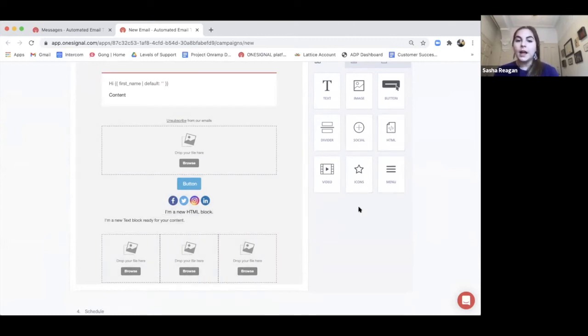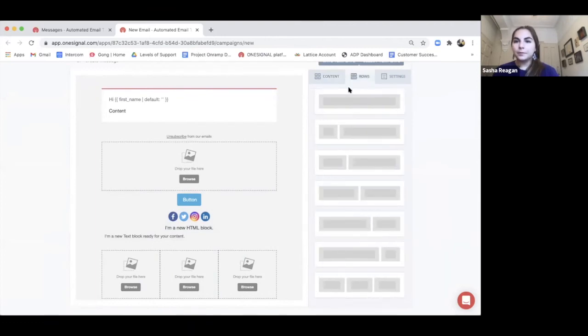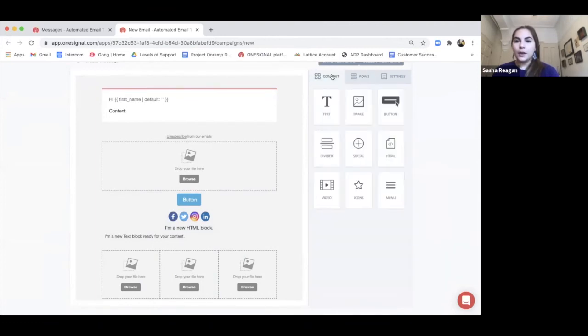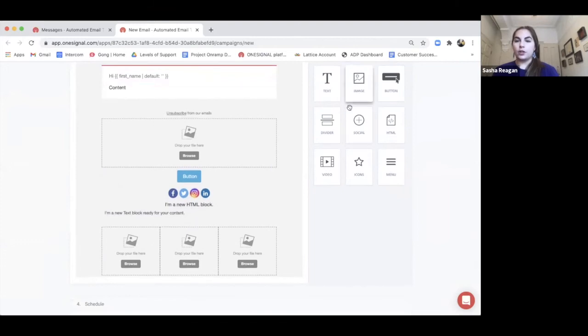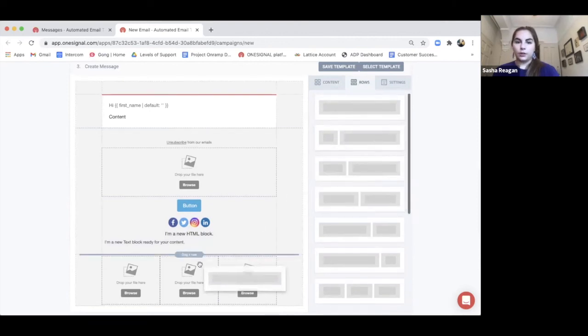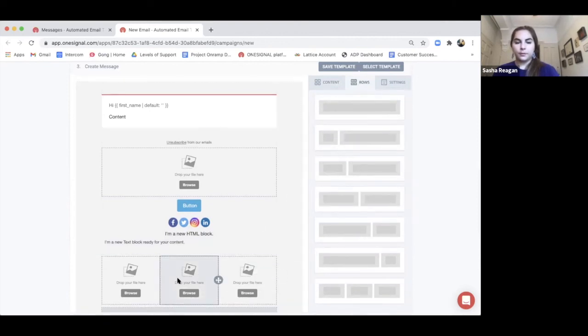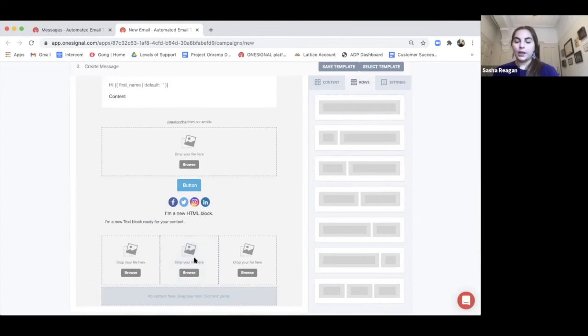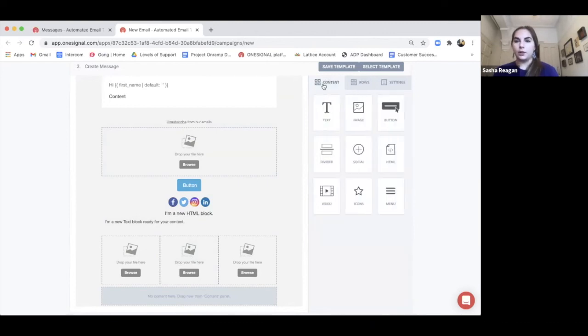be side by side. The only caveat I want to say is when you've set up a row, if you want to change back, you want to change the format. Because see, if I have these 3 images here and I want to drop in text, you can only drop it in the format of the row that's been set above it. So let's say we want to return to our single block here, just drag and drop when you're switching in between rows. But rows are a good way to break up and segment your different sections in an email.